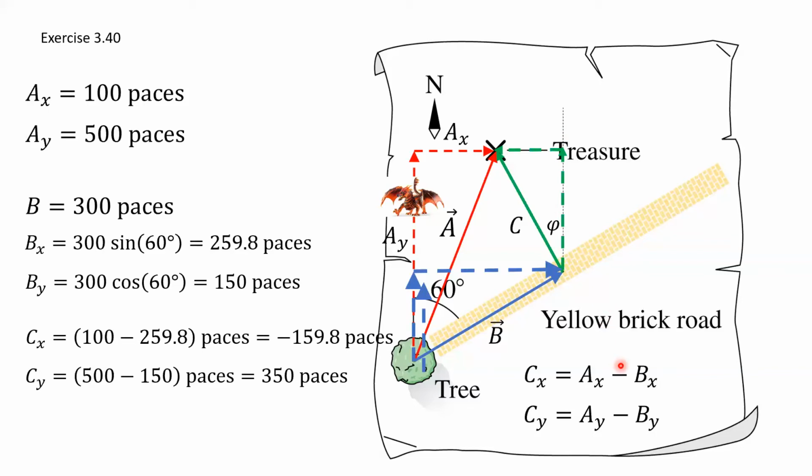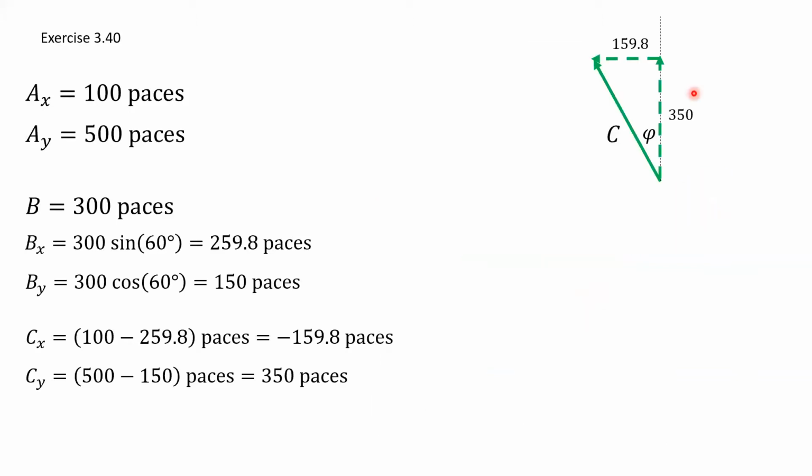Okay, let's turn those Cartesian components back into polar components. So I've redrawn vector c with the magnitudes. Notice I didn't put a minus sign here. Yes, technically this component is a negative number, but I'm just indicating the absolute values, meaning the lengths of the sides of the triangle. A triangle can't have a side with a negative length, right? That doesn't make any sense.